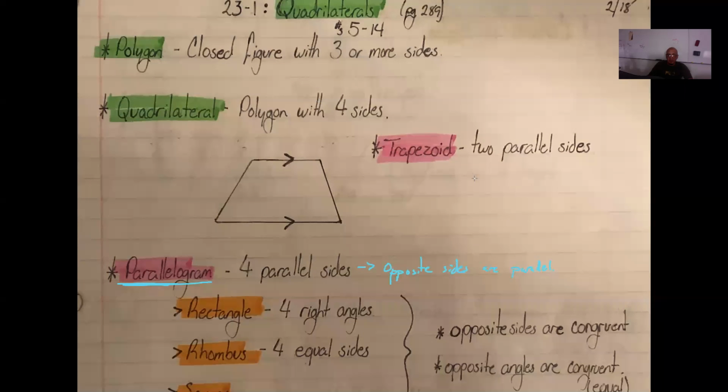So for example, if I were to draw something like this. So here, straight line, here we have another straight line. These two are parallel, and then we have another line here, another line here, and these two are parallel. So notice how the top two lines are parallel, this one and this one. So that's one set, those are two lines, and the other two lines are parallel, they will never touch. That is the most general definition of a parallelogram. All right, opposite sides are parallel. All right, that is a parallelogram.